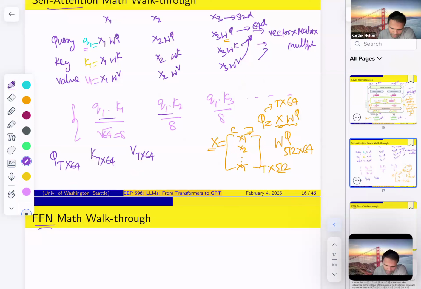If you want to capture this dot product, Q times K1, Q times K2, Q times K3, you can see that this whole process can be represented as Q K transpose. What is the dimension of Q K transpose? Q is 1 by 64 because it's a row vector, a 64-dimensional vector. K transpose is 64 by T. The inner dimensions cancel, only the outer dimensions remain. So Q K transpose is 1 by T.